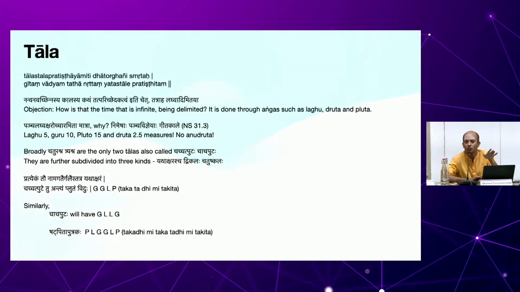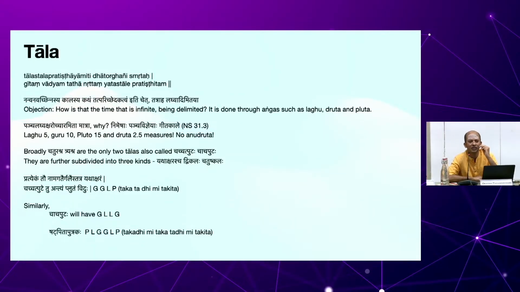In fact, there is no Anudrita. In Carnatic music now, we have an anga called Anudrita, which is just a clap. He says Anudrita is not possible because Bharatena Anuktatvat. Bharata doesn't talk about Anudrita, so we are also not talking about it. But it got added much later. In none of Bharata's Prayogas was it there. All right. Now, broadly, there are two types of talas, Chaturashra and Trishra, that's all.